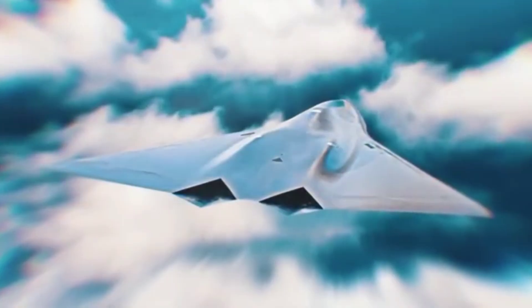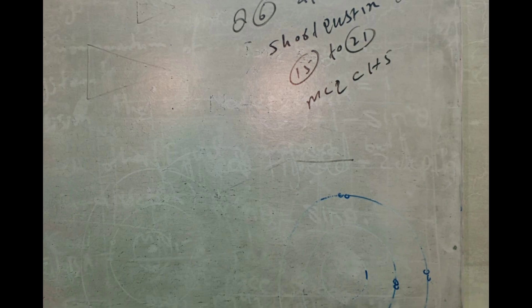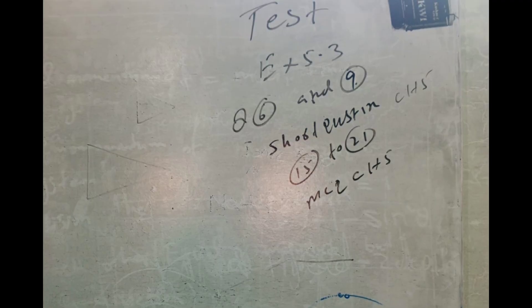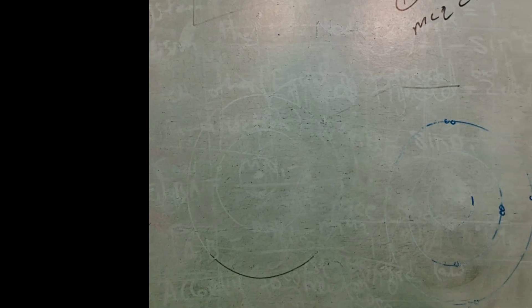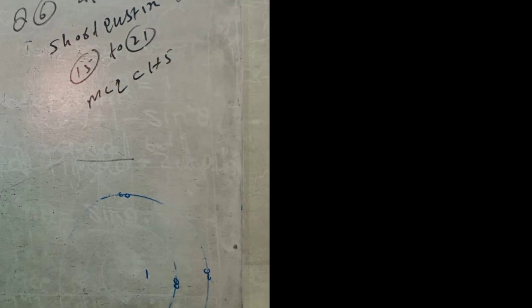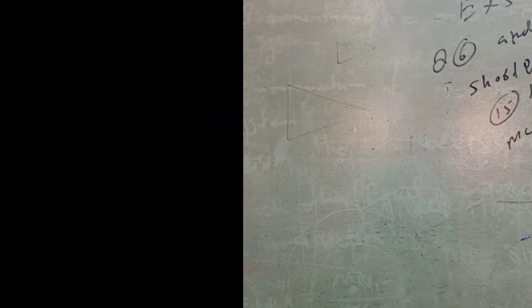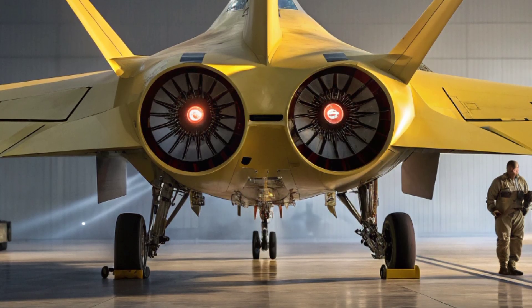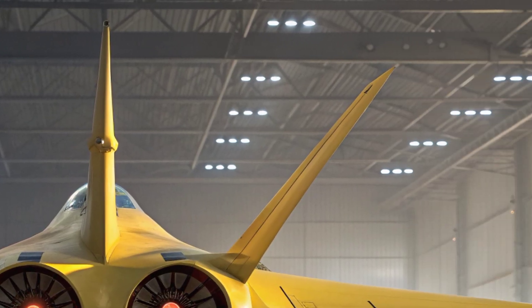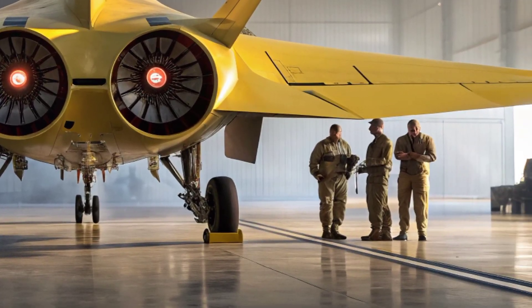What we'll definitely see working with the F-35 very soon are various drones. For example, Project Carrera, being developed by Lockheed Martin's Skunk Works Division, will include Speed Racer UAVs costing about $1 million, capable of conducting reconnaissance and electronic warfare, working as one cohesive team with a fleet of existing Lightning IIs. Also included are Common Multi-Mission Truck, CMMT, cruise missiles with a range of over 500 miles, costing about $150,000 per unit. Drones will greatly assist pilots by forming a distributed architecture in which an F-35 pilot can control eight unmanned platforms simultaneously using artificial intelligence and machine learning. Missiles are positioned as a more affordable alternative to ammunition such as the AGM-158 Joint Air-to-Surface Standoff Missile. Speed Racer's slightly more expensive counterpart, the Kratos XQ-58 Valkyrie, has a price tag of about $4 million.